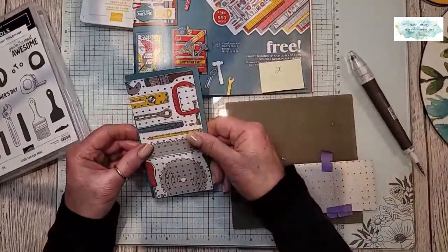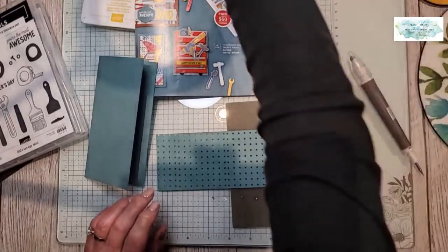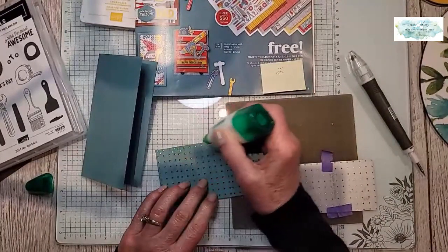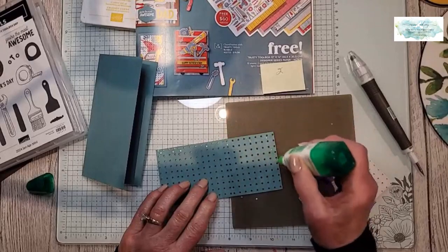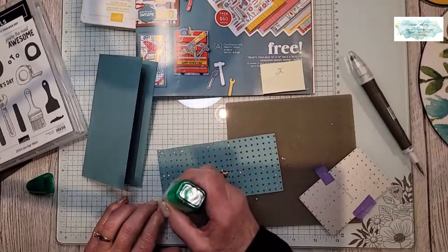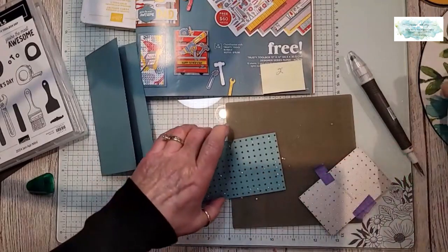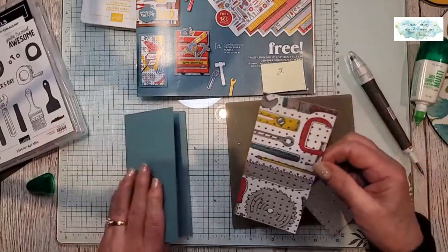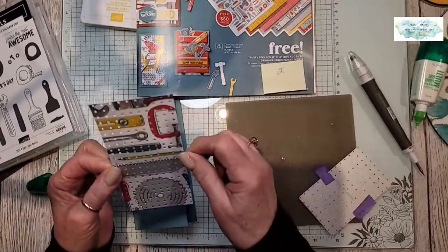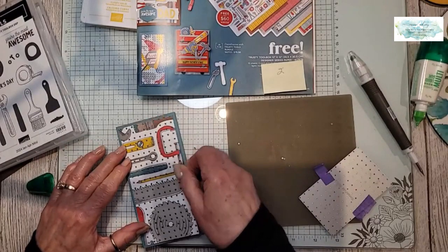Okay. So I'm going to glue this on here. So I'm going to just put a few little dots of glue. Let's get my glue going here, and I'm just going to put in a few random little dots here. Glue this down. Now, there isn't really a right or wrong side to this. I guess it just depends how you want to see the tools. So I'm just going to glue this on here like that.